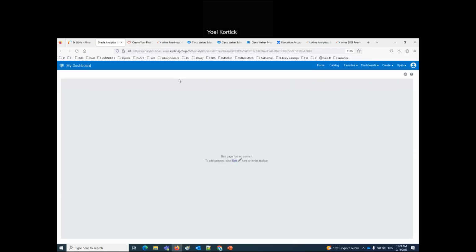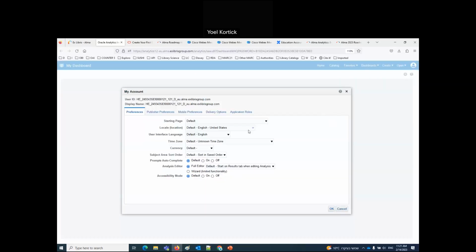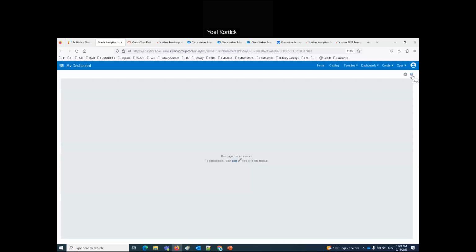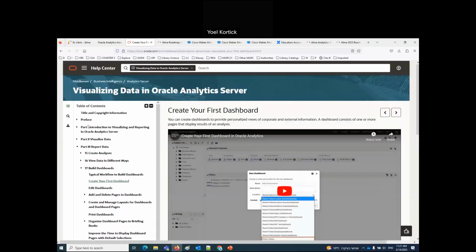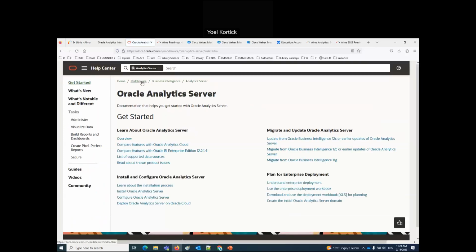You can click this help sign if you're interested in what exactly this is. You can also go to My Account, which will give a little bit of information. But if you're interested in knowing what product we're using, you can click this help here. We're using the analytics server from Oracle Business Intelligence, and you can read about it here.